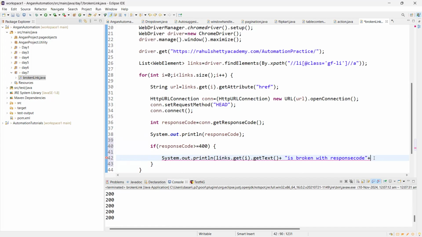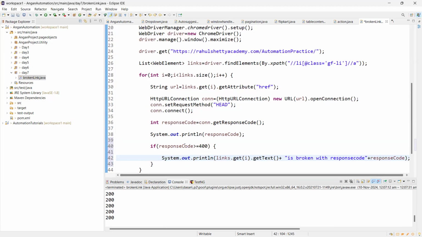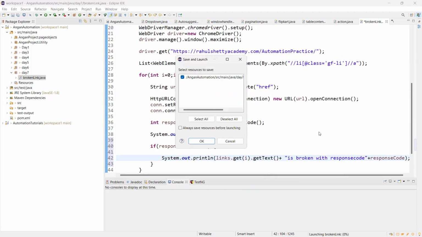Let's say, with that response code. This I will print. So if it is greater than this, it is broken. That particular text is broken with the response code. So let me run this and see how it behaves.